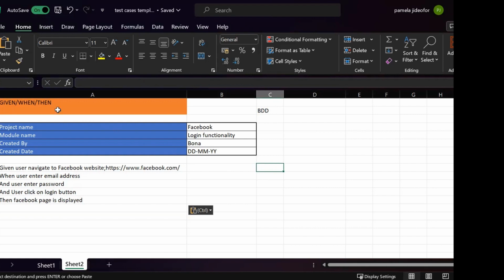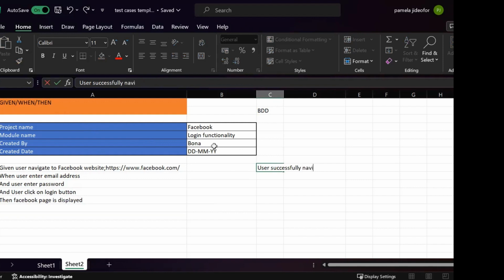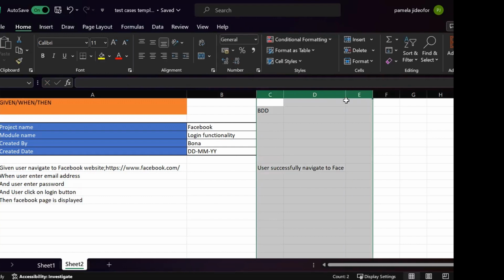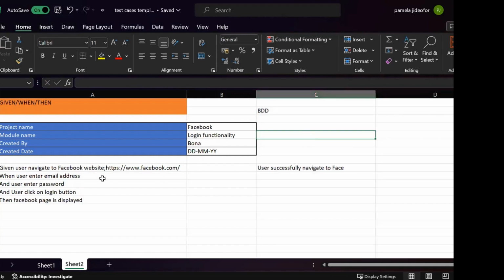So your expected result, when user navigates to URL, you can say user successfully navigates to Facebook. That is your expected result.